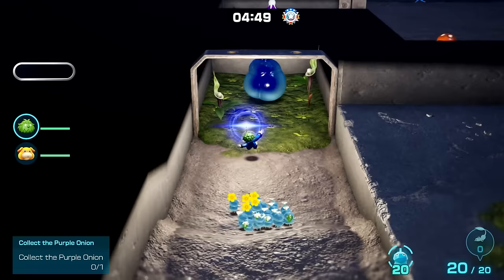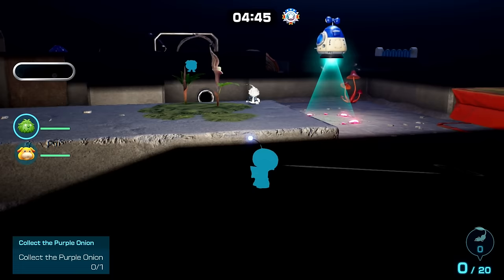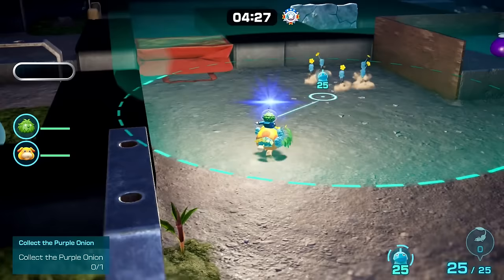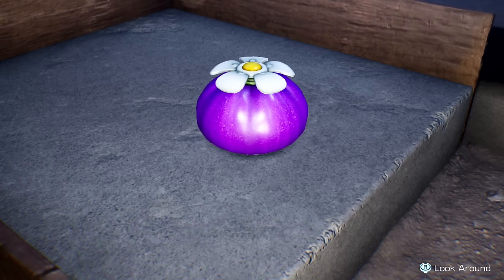I just heard something. What did I hear? I don't know. It's the goo monster. That's not good. We got the Hydro Jelly Burst, so we have 25 Ice Pikmin at the moment. I just don't know what we're doing here. Oh, I see you rolling over there. This is horrifying. All right, where will this lead me? Right over here so we can hop on top of Ochi. Fantastic. I see a couple more Pikmin, and there it is. But what do I do to get it over? You know? I'm not quite sure.